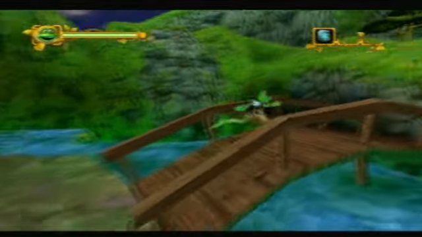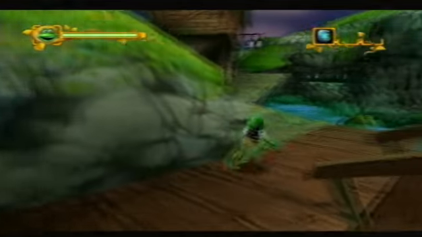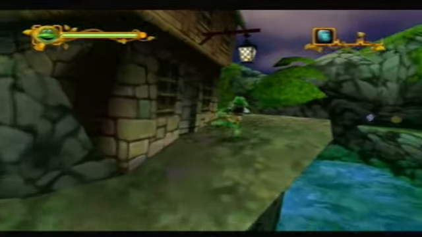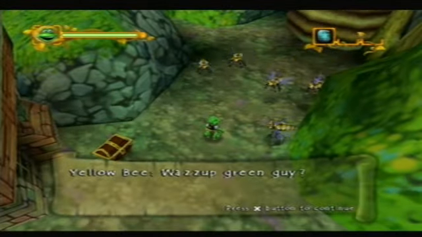Alright, so let's just head on over here, and the bees are right around the corner. There I go, talking with that crappy accent. And here we are. What's up, green guy?